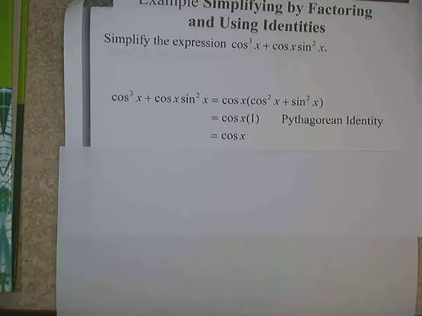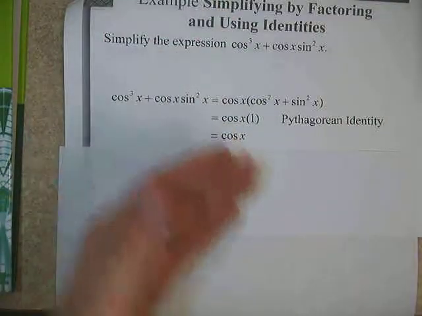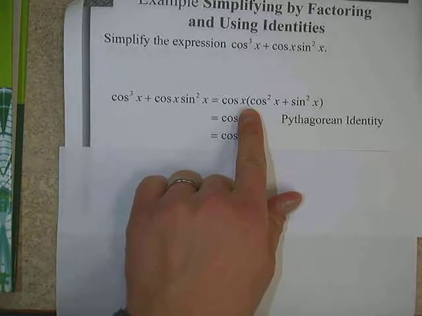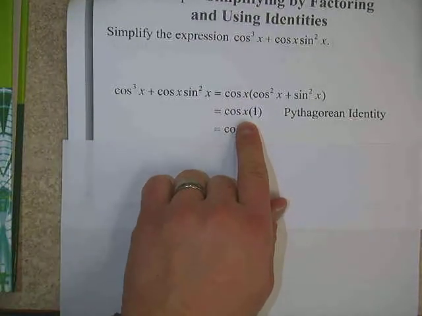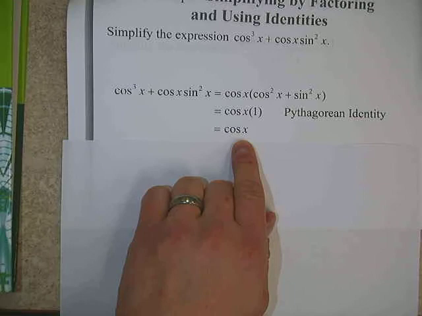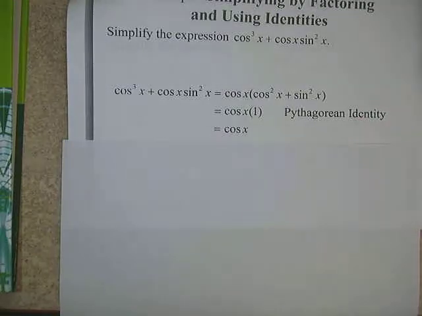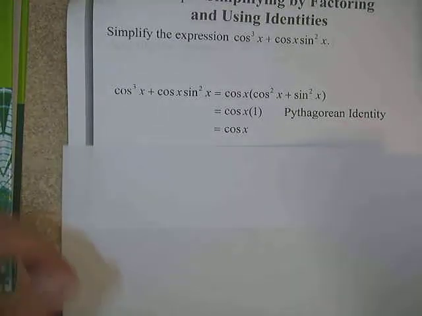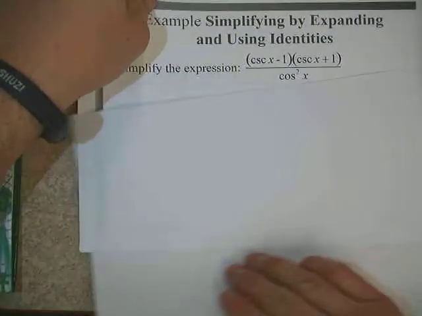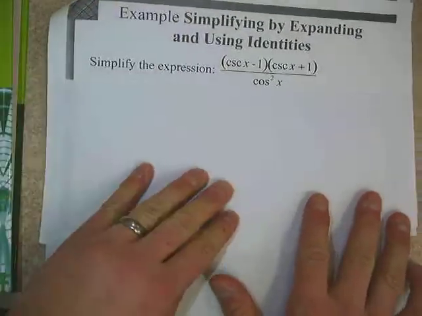Now, if you pick one value and see that it's right, does that guarantee that you're right? No. Ultimately, if you wanted to prove that it was true by examples, you'd have to show all the examples, which means you'd have to put every angle possible in there, which is impossible, right? So ultimately, the algebra part of this is what gets us from one to the other. Factoring is a valid step. Using the Pythagorean identity is a valid step. So if we do both of those correctly, we should get an identity when we're done. All right, let's take a look at another one here.